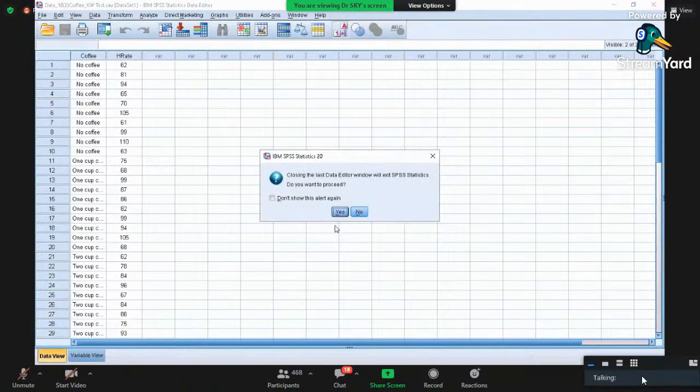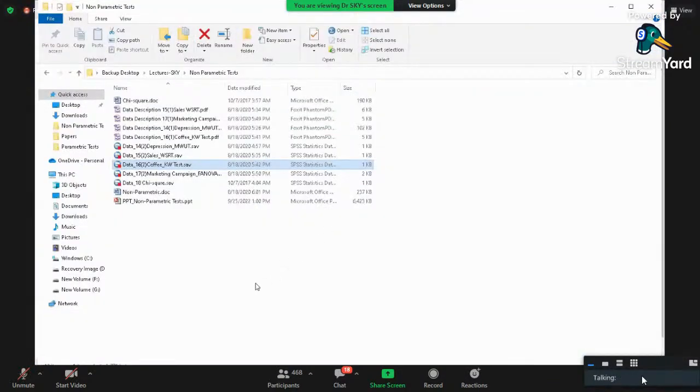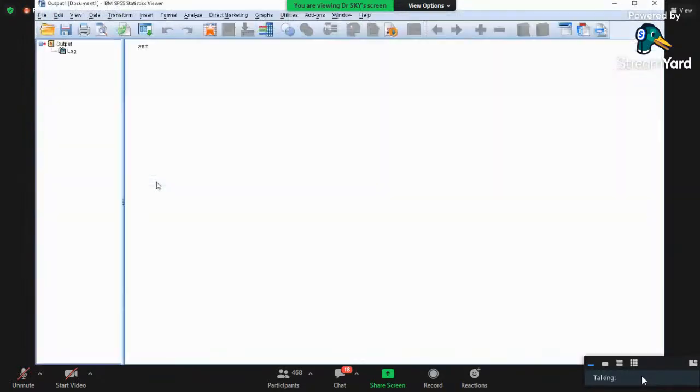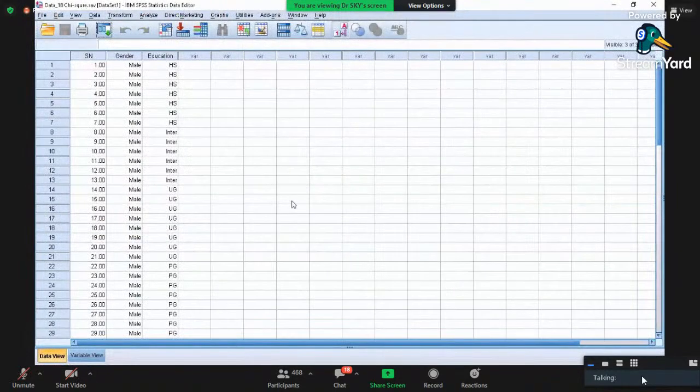Now the last one, how to perform the chi-square test. Here we are interested in knowing whether the two attributes, gender and education, are independent of each other or they are associated.